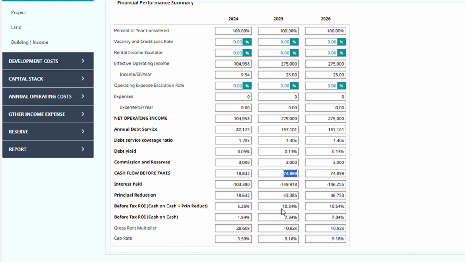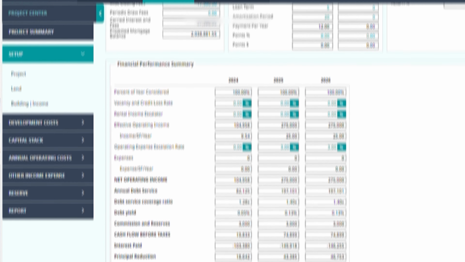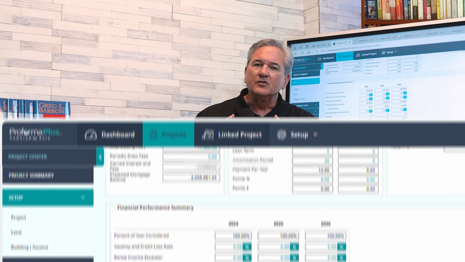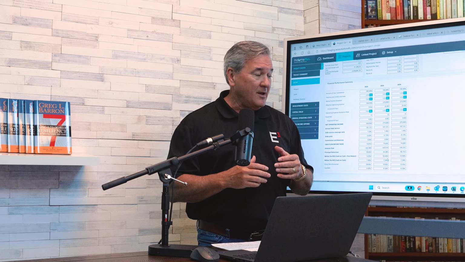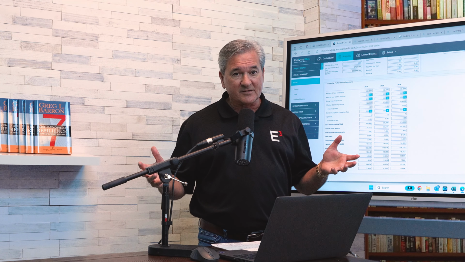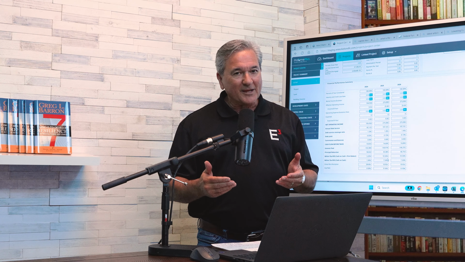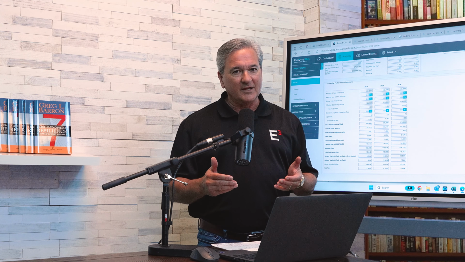And my cash on cash has gone from 9% to, I'm sorry, this is cash on cash with principal reduction, but all things being equal, it went from a little over 9 to 10.3%. This particular input, I wanted to show you why a 25 to 50 basis point reduction does make a difference. Now, my project still is well within my buy box at these rates, but it would really get better if I got a 25 or a 50 basis point reduction in the next year.